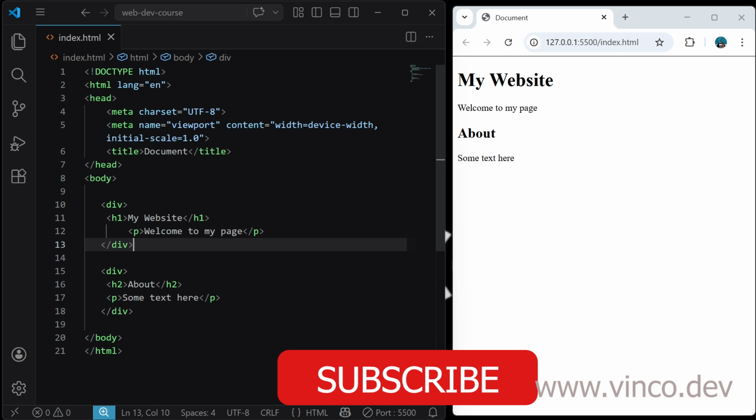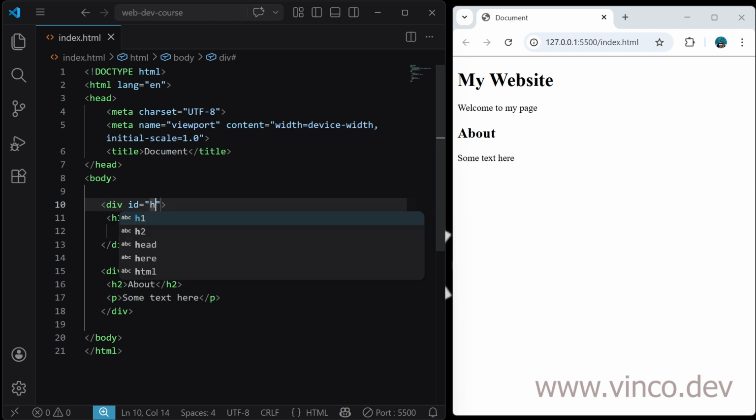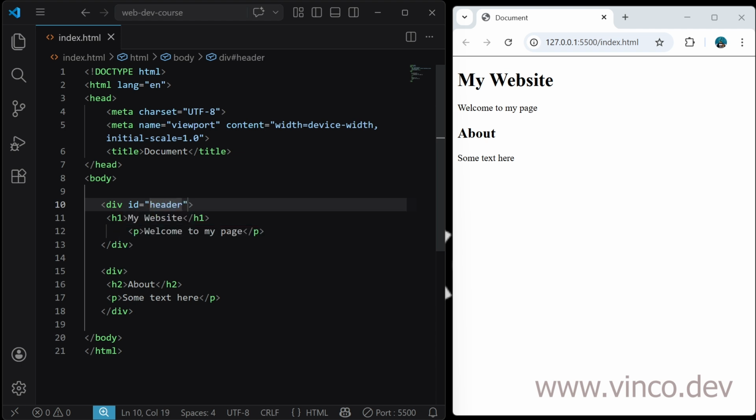You see, many websites contain HTML code like div. Somebody might say you can also explain the page by choosing to use an ID. Maybe this is your header, so you can choose to use ID header. Maybe here too you do the same thing, ID about, and you can create another one and call it ID footer. You can choose to do that.